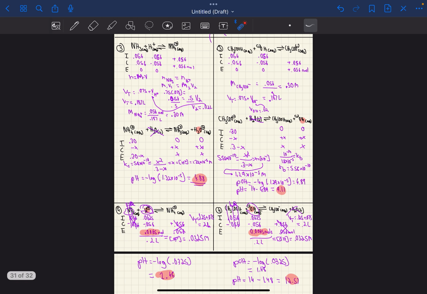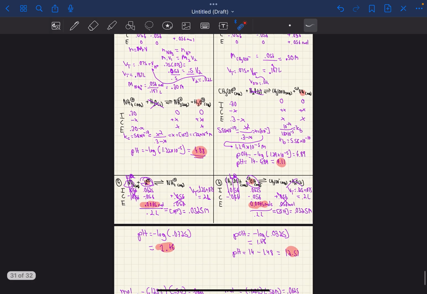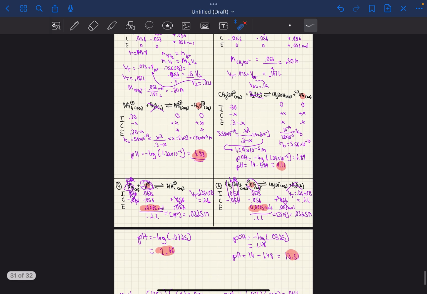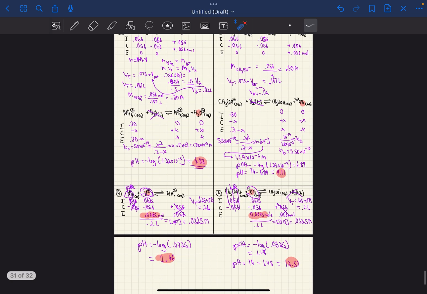So what I'm trying to say is, if she gives you a problem, for example she asks you to solve 3 and then 4, and you get a higher number here than here for acid dissociation, you did something wrong, right? And if she gave you a base hydrolysis problem and asked you to solve 3 and 4, and you get a lower number here than here, you did something wrong. So if you notice the trends, it's easier to tell if you made a math error. That's a nice way to know if you messed up in the question.